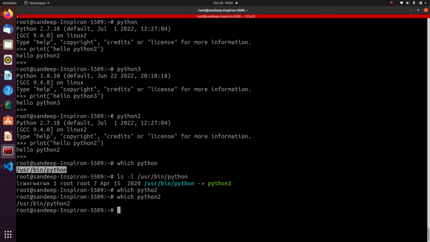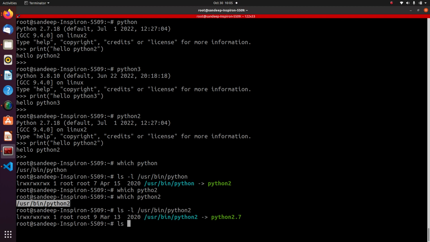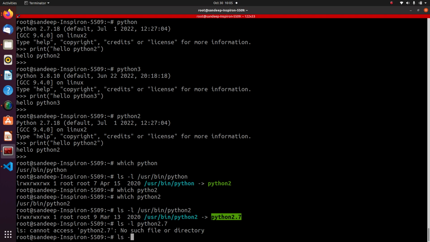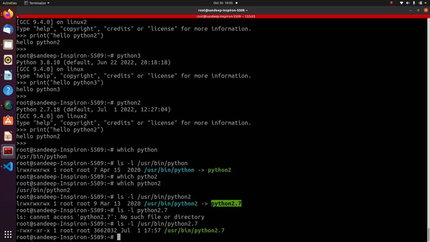Now let me see what python2 is, because we have just seen that /usr/bin/python is just a symlink pointing to python2. When I do which python2, it says this python2 executable is located at this location. Now again let me do a long listing of this file, and it says it is pointing to this file, and when I do ls -l of /usr/bin/python2.7, this is the original file to which python2 and python are pointing.